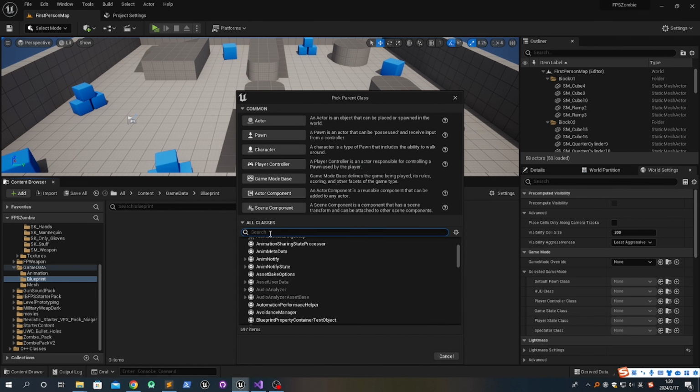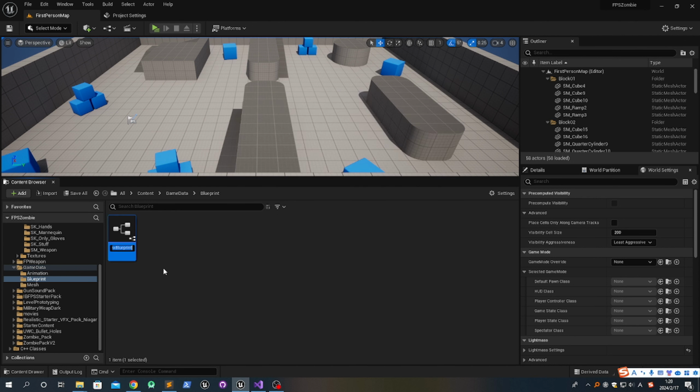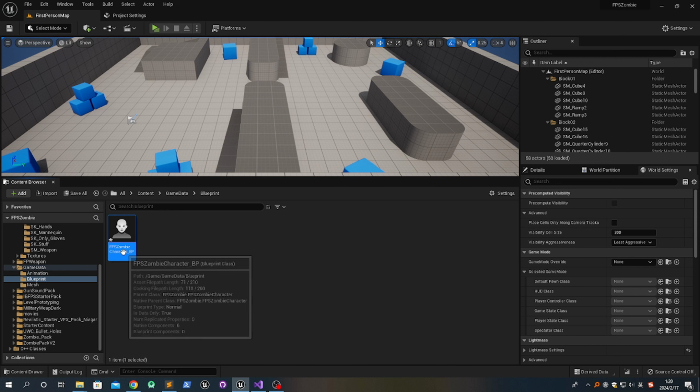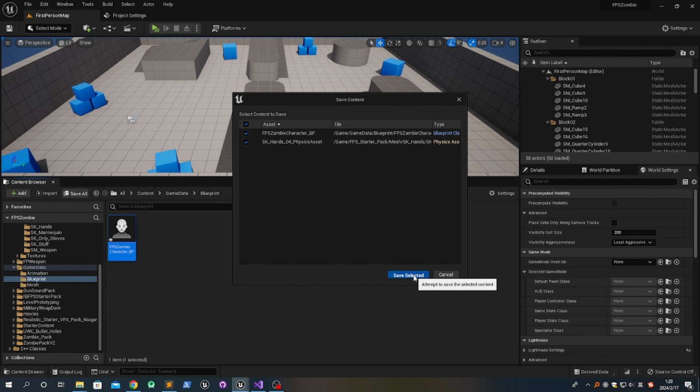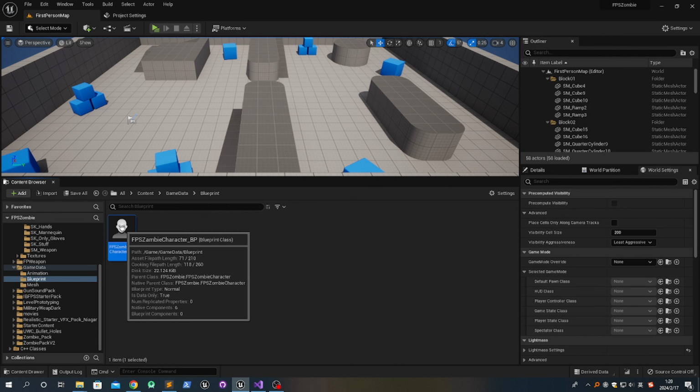Select FPS zombie character as the parent class and inherit from it, and name it FPS zombie character BP. Save it and open it.